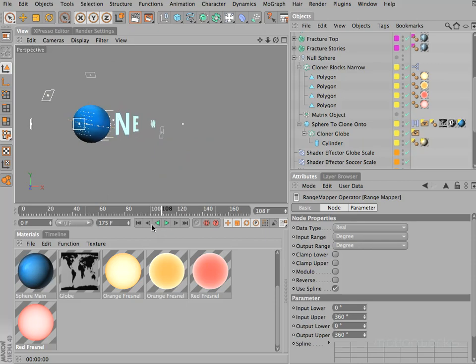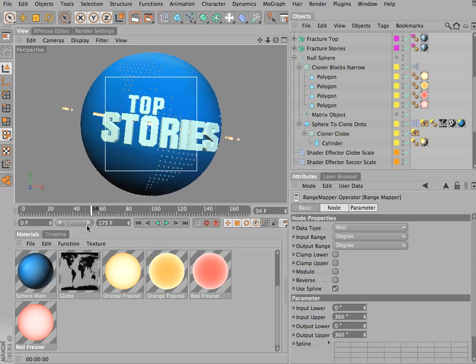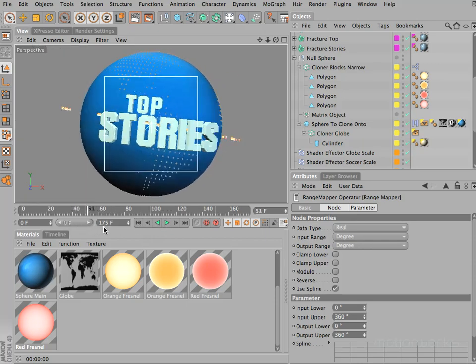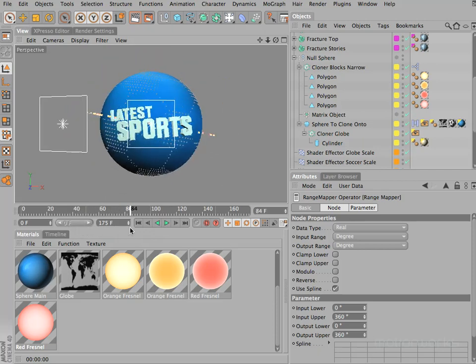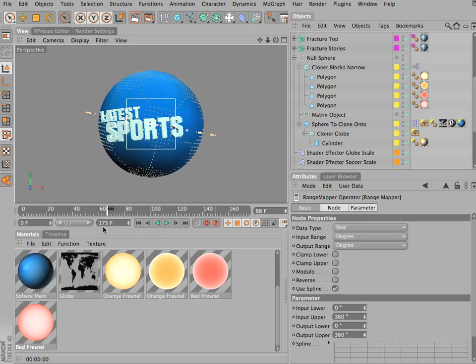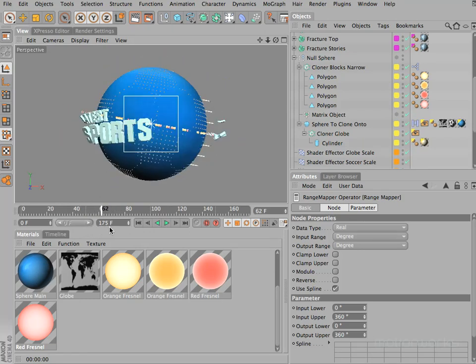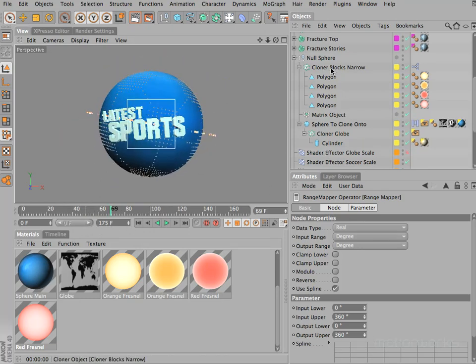Looks a bit lonely there all on its own, not really much of a graphic element, is it, at the moment? I think what I want to do is create quite a few more of these, and what we can do is actually clone our cloner. But if we take our cloner and just clone it as it is at the moment, all of the clones that it creates will be exactly the same. So that's not going to be too interesting either.